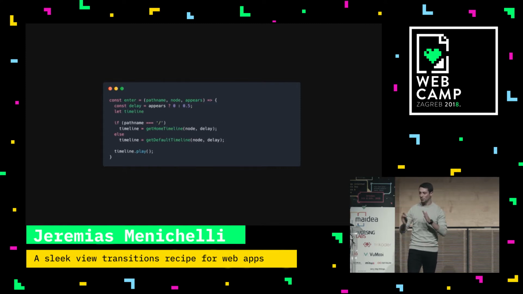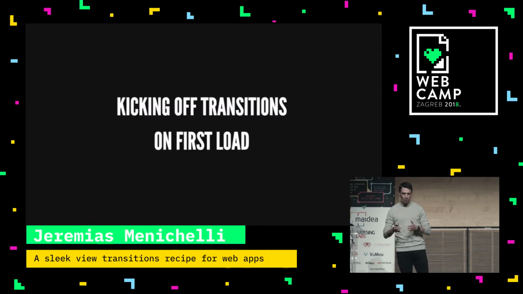So until now, I know there's been a little bit of React, but now we're going to move to lessons, and they're going to be general for all web applications. And this is what I really want to talk to you about today. And it's about kicking off transitions when your applications first load, because that was a tricky part around performance and about animating the view transitions.